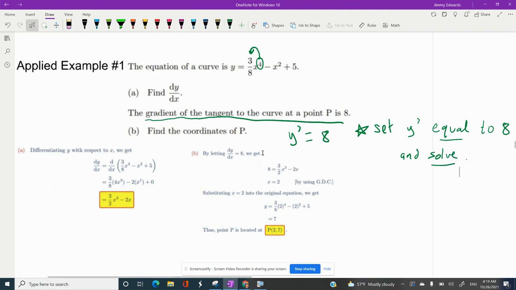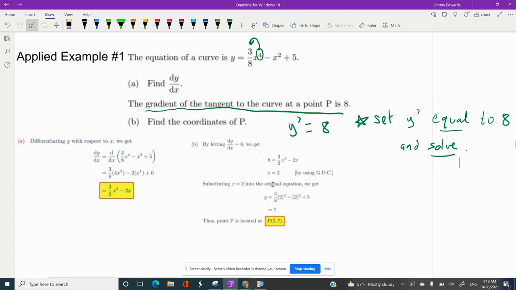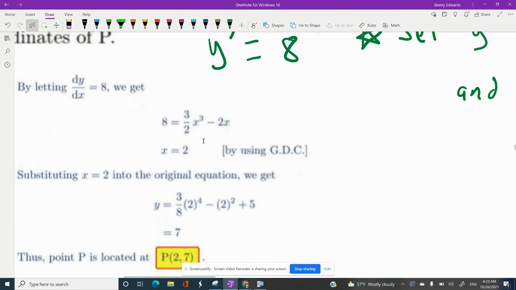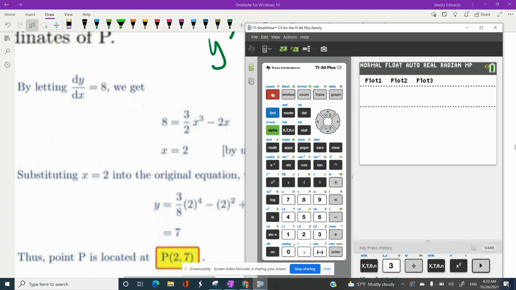Right here it says we let the derivative equal 8. And here's the derivative function, which equals 8, and then we solve this. There are a couple of different ways to solve this. We're not going to do too much crazy algebra in our course, but if you were to solve this by hand, I would suggest you instead just solve this in your calculator. There are a couple of ways, but one way that I really stress is the graphical approach with the intersect button.